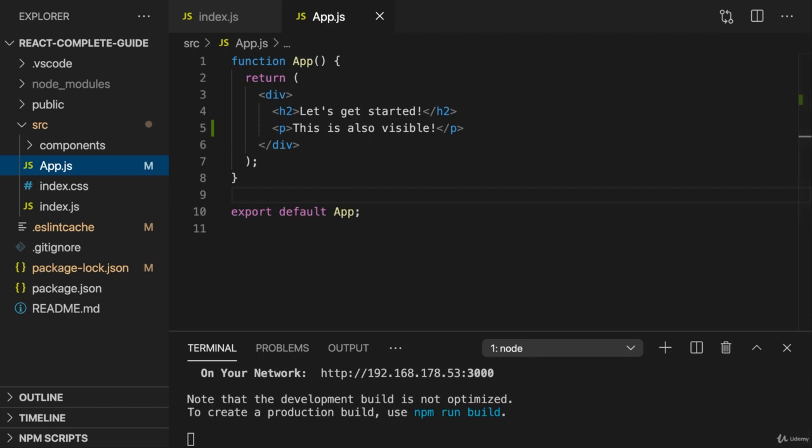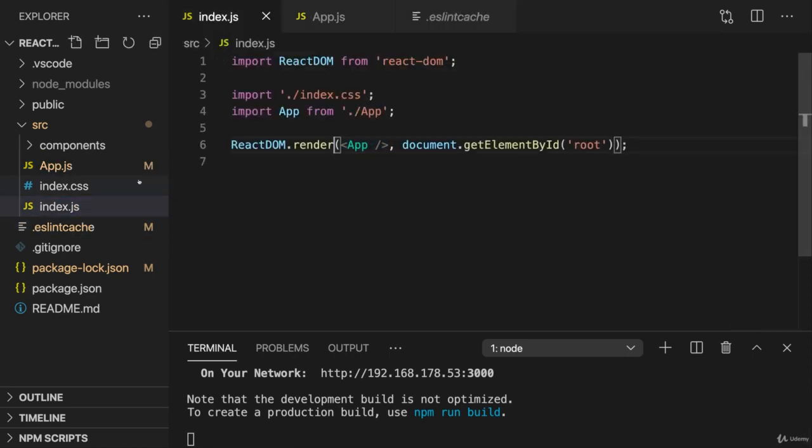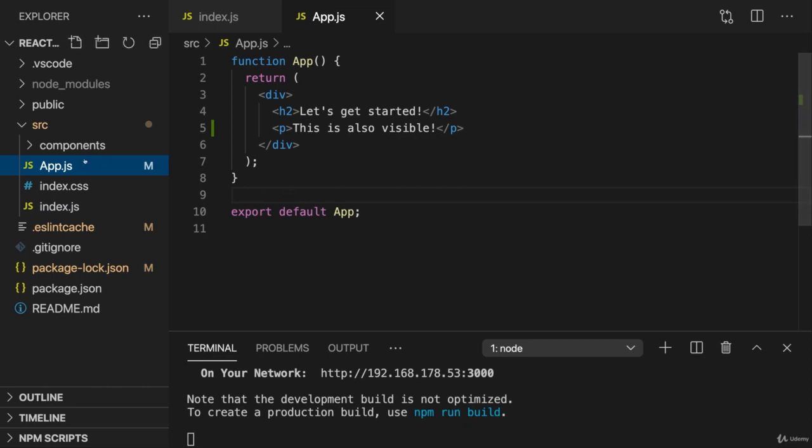It will be our so-called root component, which means it's the main component being rendered here in our starting file in index.js. And all other components will be either nested inside of app.js or nested inside of other components, which then in turn again are nested somewhere else.